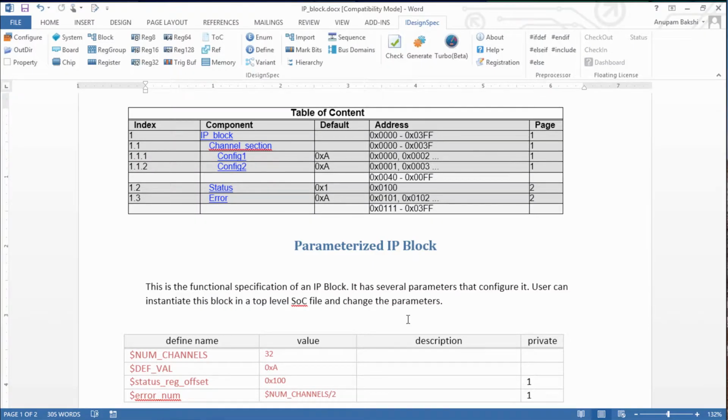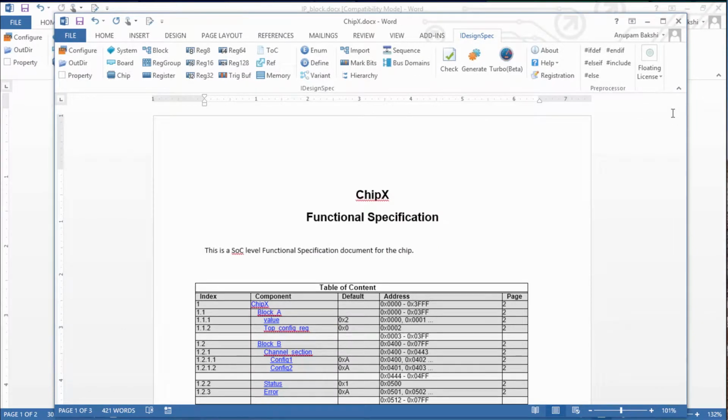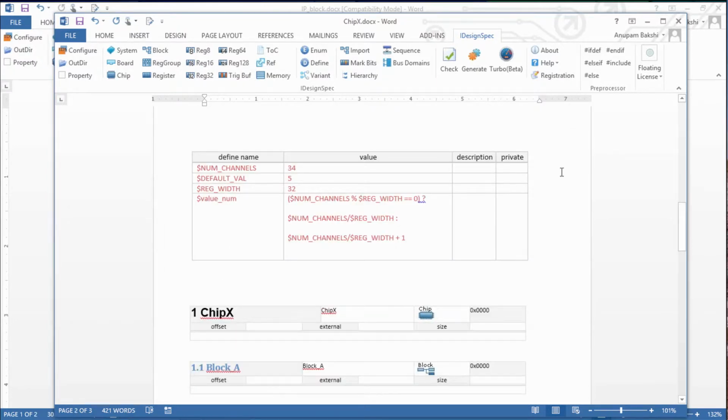Now let's instantiate this IP block in a chip. Here I have a chip X functional specification where I'm going to instantiate the IP core. I have the parameters defined for the chip, which may be, of course, different from the parameters in the IP. Notice that the value can have a complex expression. Value num is the number of registers required to hold 1 bit per channel.